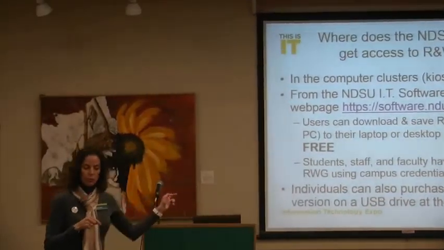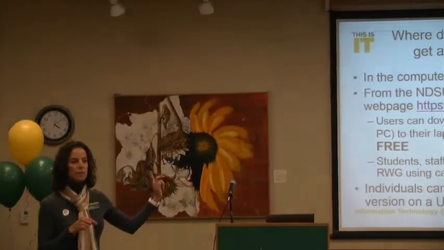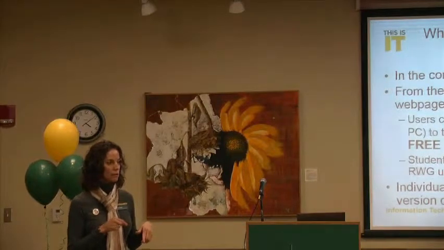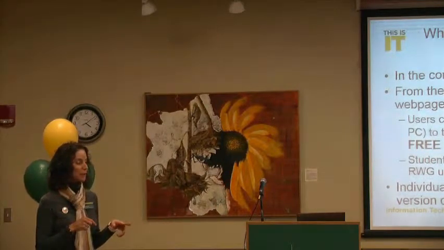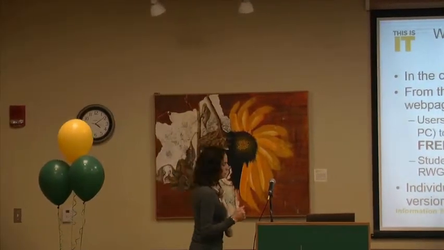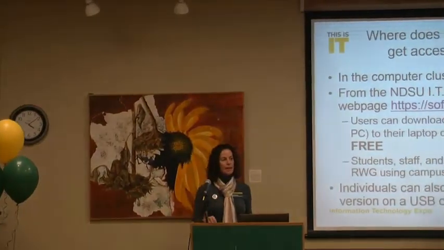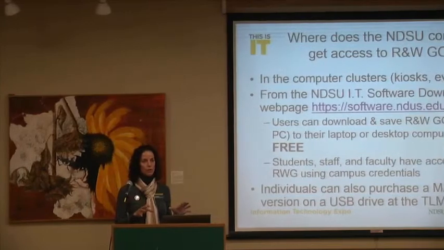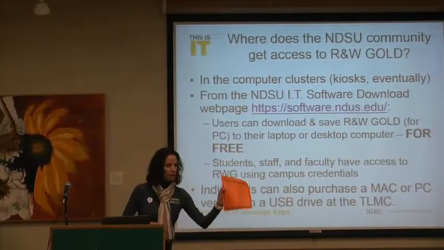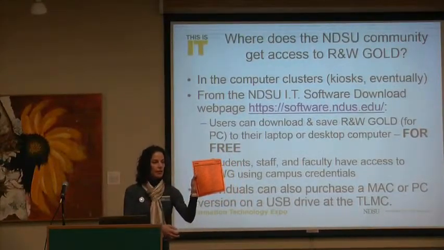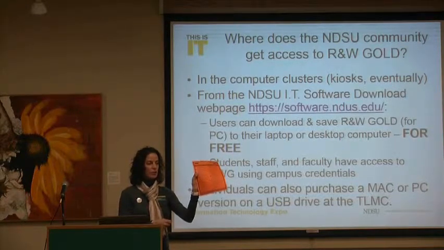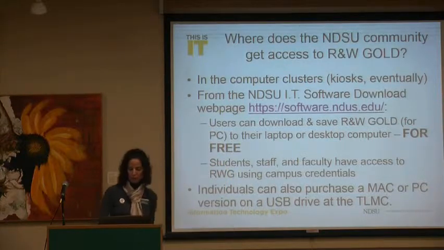The presentation that I'm giving today is primarily based on the PC version of Read and Write Gold. The Mac version looks much different, and I haven't done enough research on getting familiar with that one simply because I think the PC one is easier. Not that the Mac isn't, but the Mac does not have as many features either. It looks like there are around 20 or so features, and the PC is up around 30 based on the little handout that you have here. This handout has all of the tools and what operating system the tools will work on.